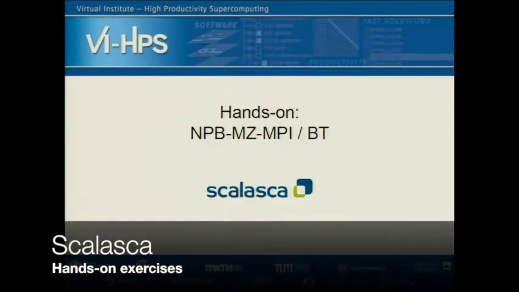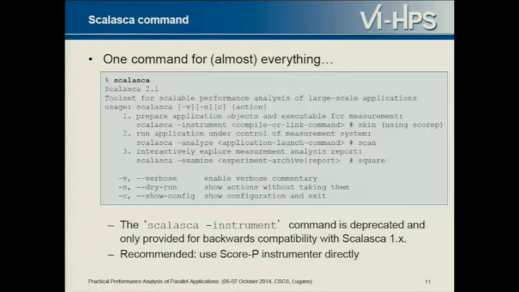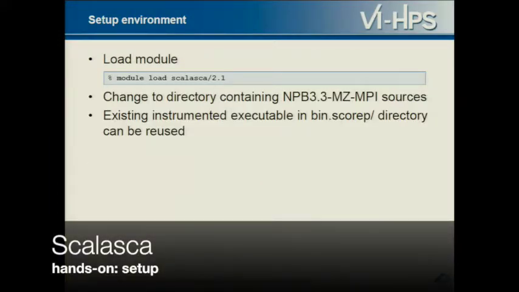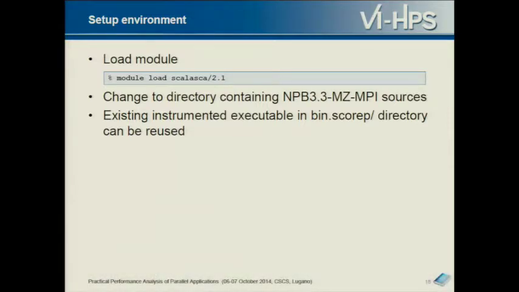So let's see an example of using Scalasca in practice with the BT example that we were looking at earlier. We have the Scalasca module already loaded. We already have an instrumented executable in our bin.scorep directory. So we'll just be using that directory. We cd into that directory, bin.scorep, so we can reuse that already instrumented executable.